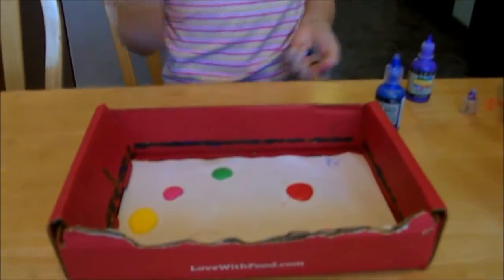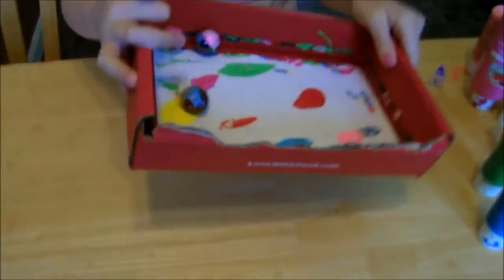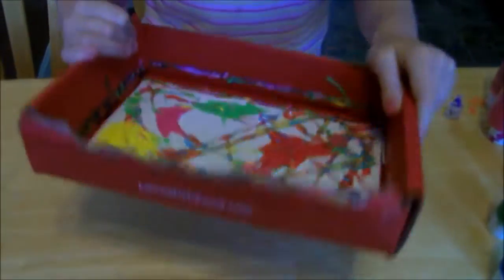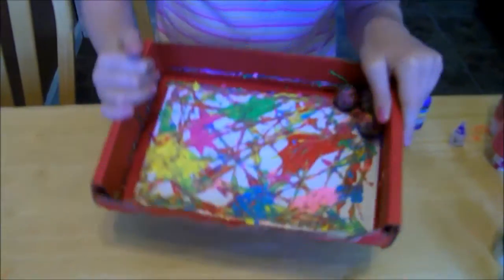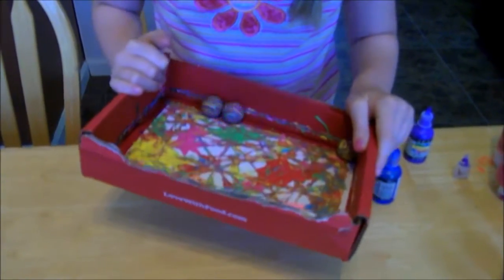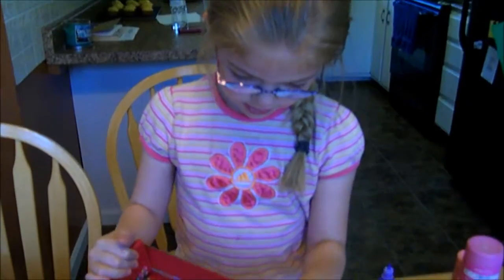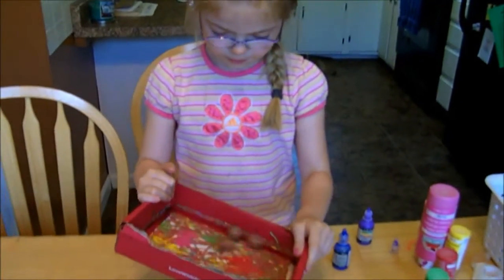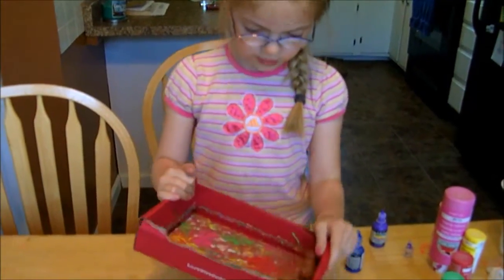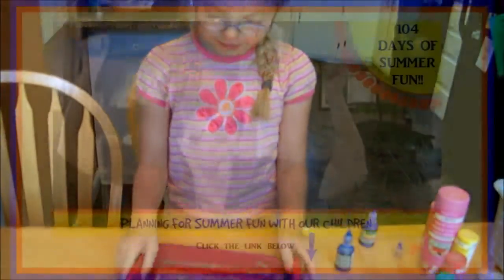Two of them, these two, I couldn't get out. So now I'm just going to put these kind of where Jacob put his. Now let's see what happens with my bright spring colors. Let's get all that red and yellow and pink in. Mine is very girly. Yeah, as you can see, I'm going bright. So now I'm done.